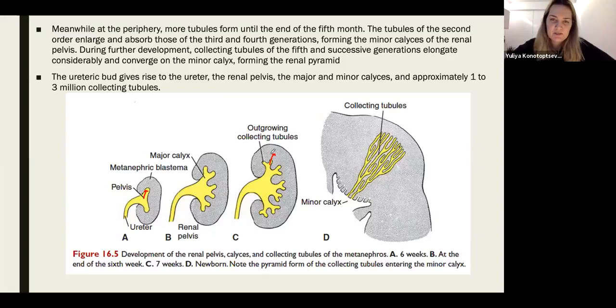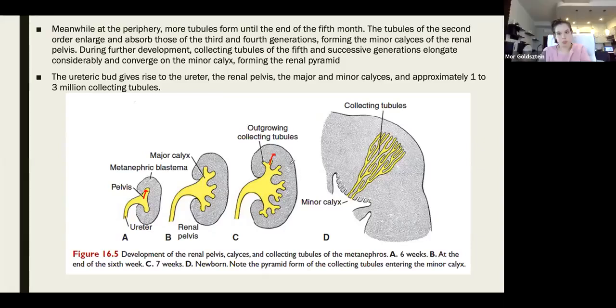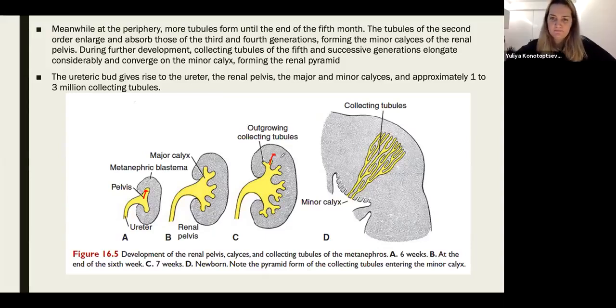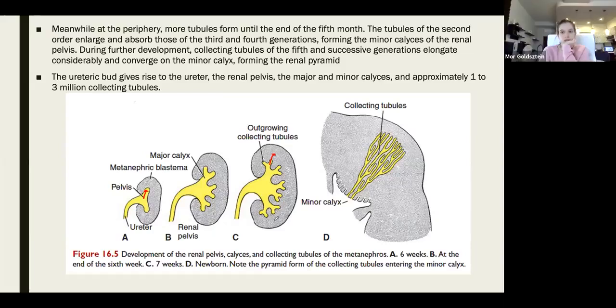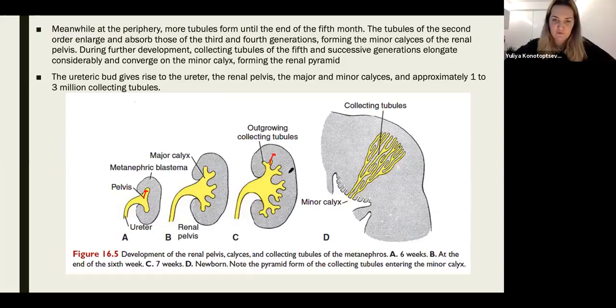So remind me, what is this tissue? Intermediate mesoderm. It used to be, but now it has a slightly different name. Metanephric, right? So these are the metanephros. You can see how the ureteric bud actively proliferates within the metanephros. These are the collecting ducts of the ureteric bud, somewhere in the cortex, and the surrounding tissue is metanephros. And yes, the metanephros has come from the intermediate mesoderm as well.